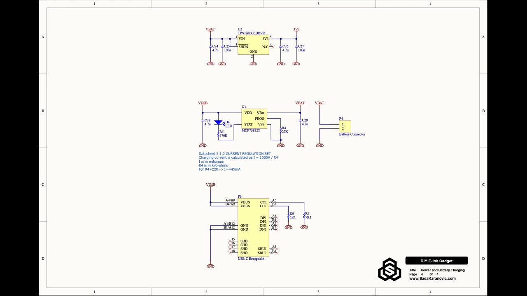Then we will need a voltage regulator to regulate battery voltage down to 3.3 volts, which will be used by our microcontroller, e-ink display, and the rest of the system. And obviously, we need to be able to recharge the battery once it's empty, so we will add a USB-C connector and a battery charger IC. This simple battery charging IC allows you only to set the charging current via a fixed resistor, but for our application, that's all we need.